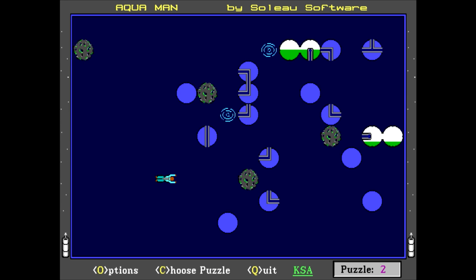So yeah, that was Aquaman by Slow Software. As expected, it has nothing to do with a superhero, but it's a perfectly fine game. So I imagine there's probably a shareware version of this floating around out there somewhere still.